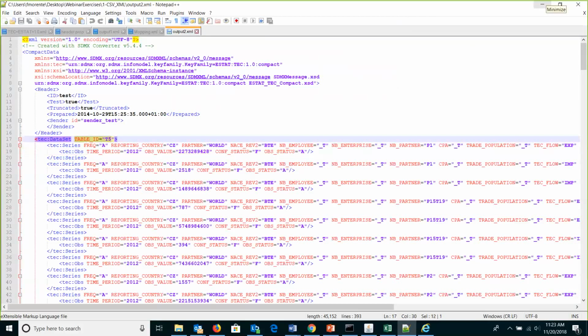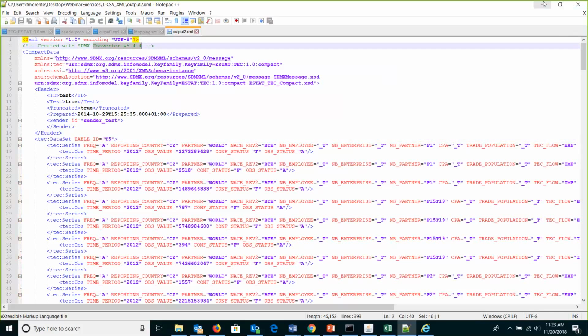And now we have our XML file converted from CSV to SDMX. And it tells you that it's been converted using version 5.4.4. Okay, so that is one example.